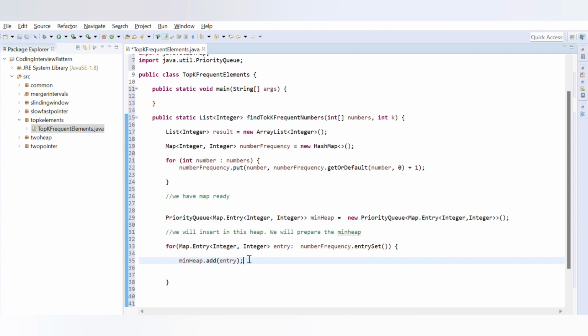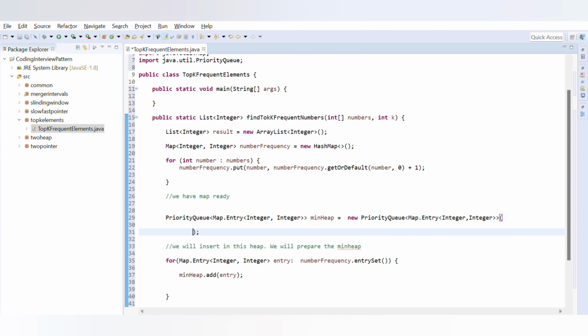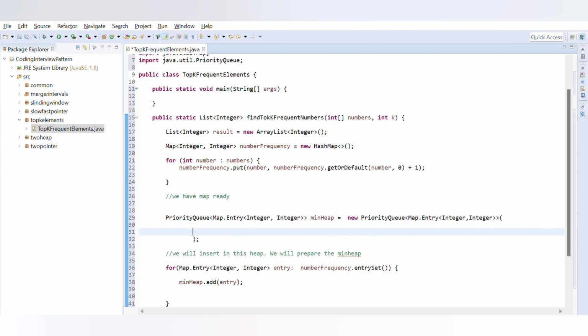Okay, now here we missed one thing. When we add the entry, it will keep adding it, but as we said, we are creating a minimum heap. When we create a minimum heap, there should be some sorting order, but in our priority queue we haven't defined a sorting order. So let's define the sorting order here. We need to tell it, based on what you will sort. If you get two values, here we are getting entries, let's say E1 and E2, two entries, you sort based on the value, because the value is the frequency and the key is the number.